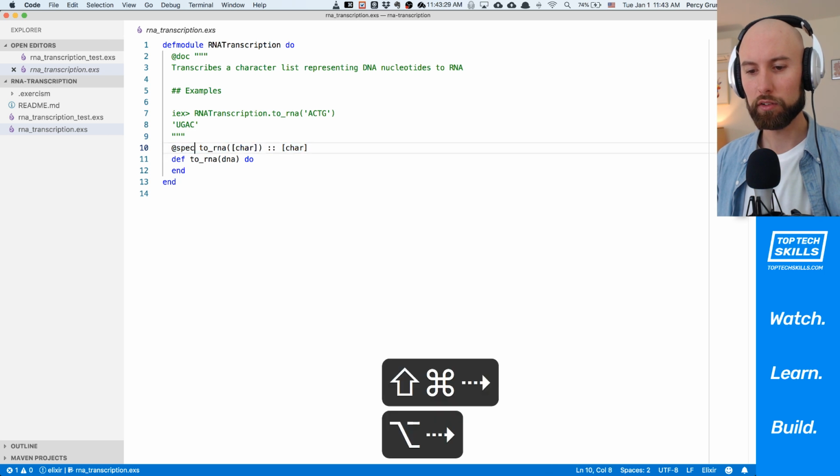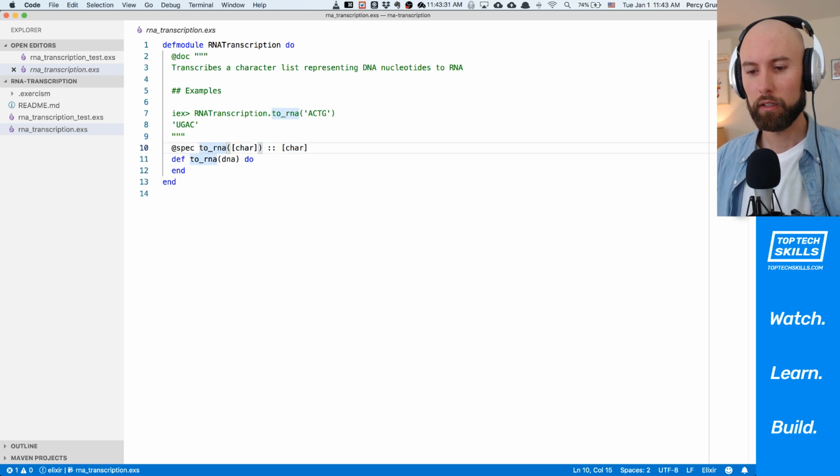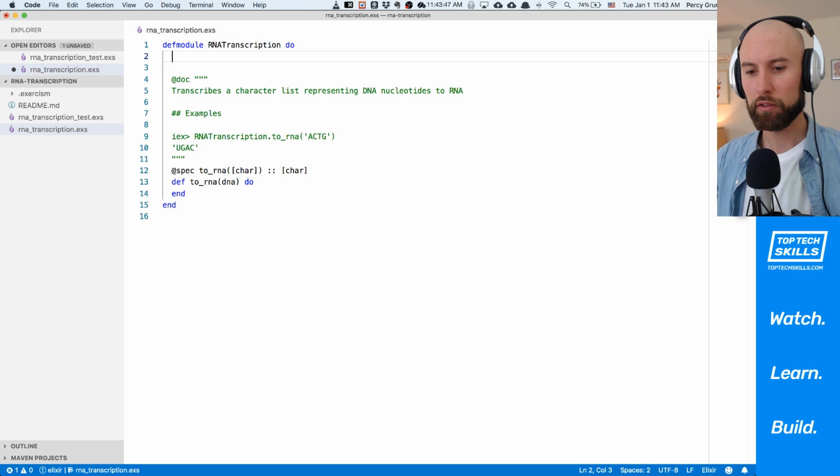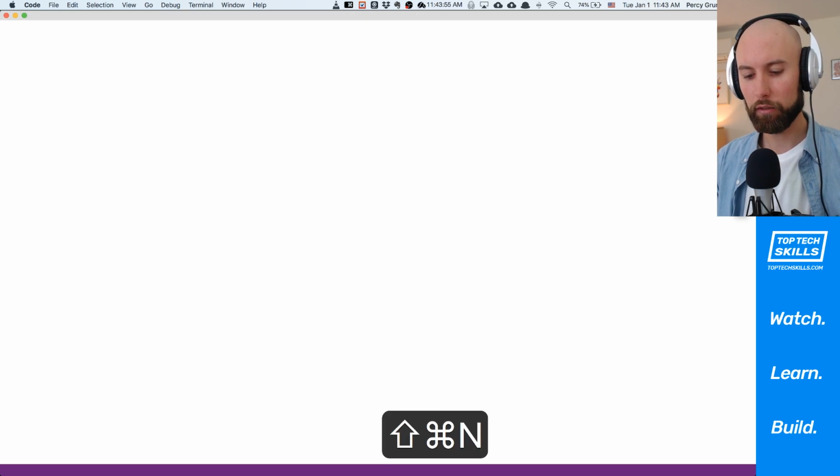So what we've got here in the spec, as you can see, to_rna, and this implies that it's a list of chars, so a char list. You can see here in the comment that we're supposed to turn G to C, C to G, A to U. So the first thing I like to do with any of these transcription style ones, I tend to make a map of the transcription.